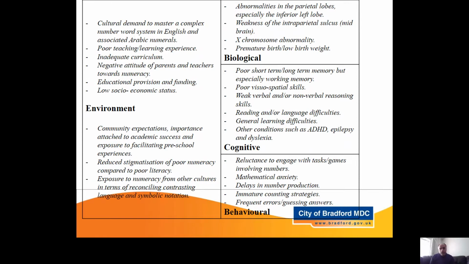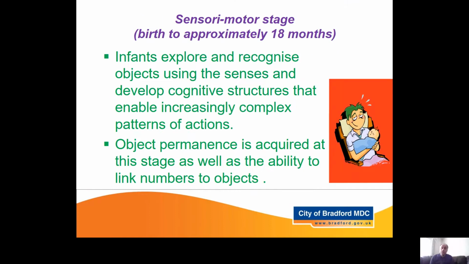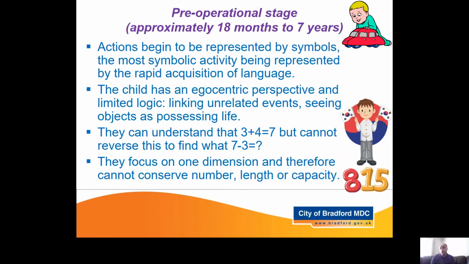Then we're going to look at the numeracy development from the perspective of two cognitive theorists, and there's only two people who've actually talked about mathematics from a developmental perspective. Lots of other researchers have talked about learning theories in general, and that would apply to mathematics as well within reason, but only Piaget and Vygotsky, both born in the same year but very different lifespans, talk about mathematics directly. So we would look at Piaget's theory going through his sensory motor stage, moving on to his pre-operational stage and his concrete operation stage, and then the formal operation stage.